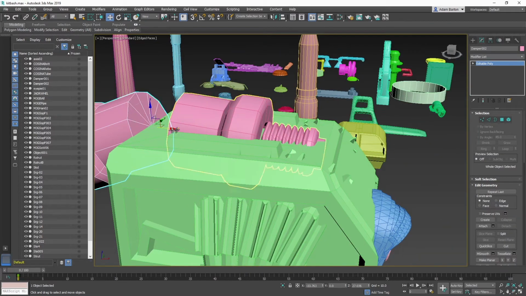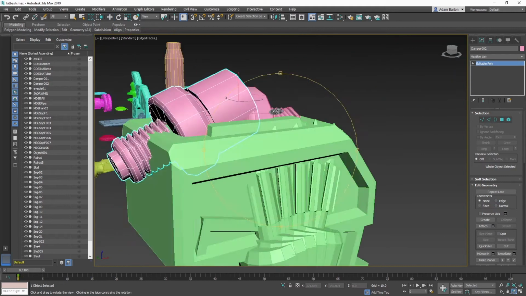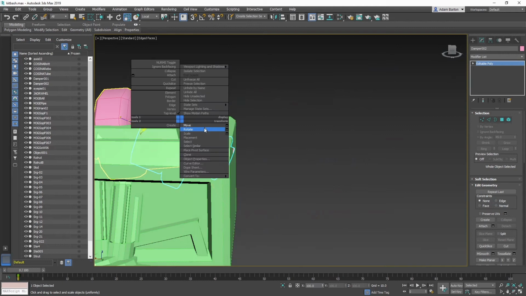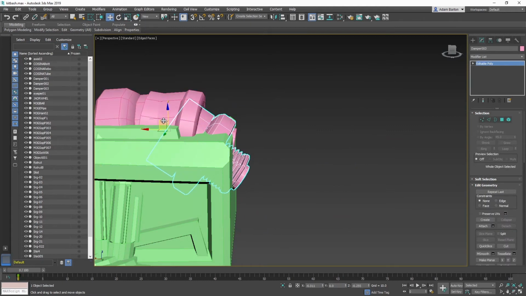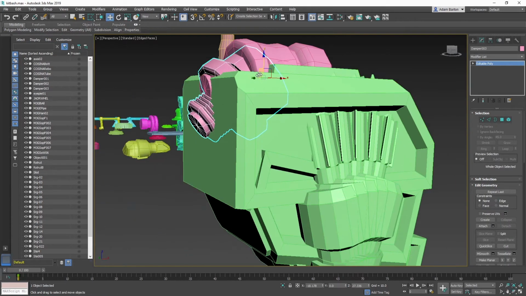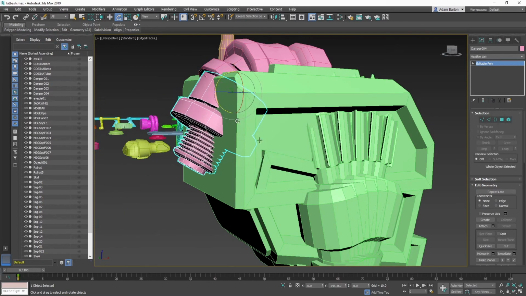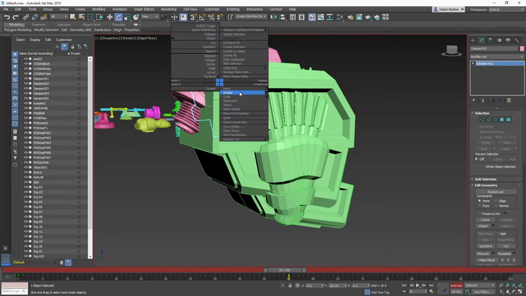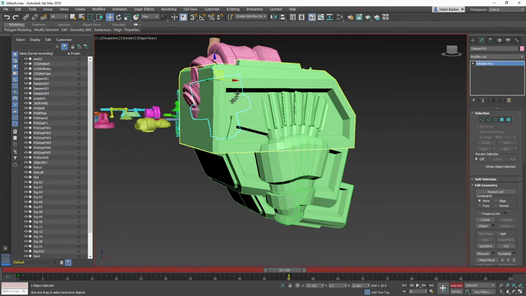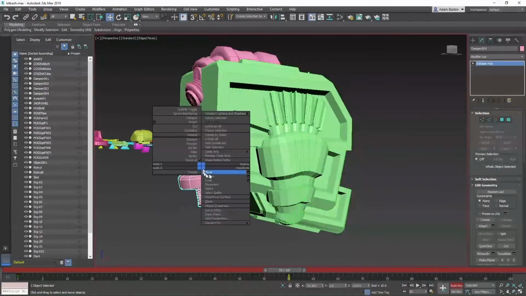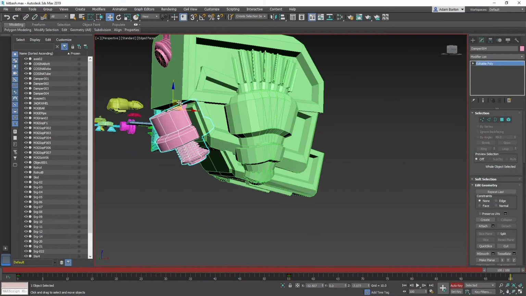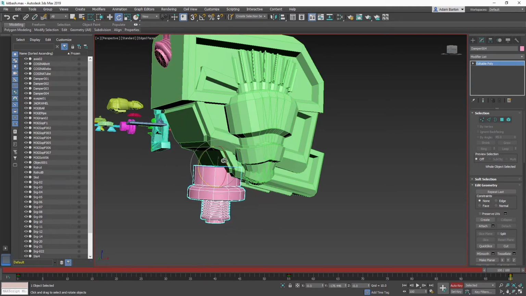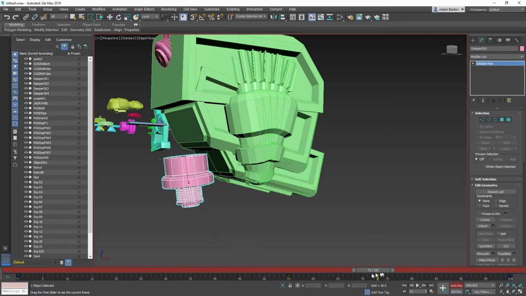So in this next step, I'm going to use quite an interesting way of generating lots of repetitive geometry. Once I've got these top pieces roughly where I want them, I'm actually going to animate where I want the pieces to be. So you can see I'm going to create a key about halfway down the skull in one position, and then another key further down the skull, which will be at the end of the animation.